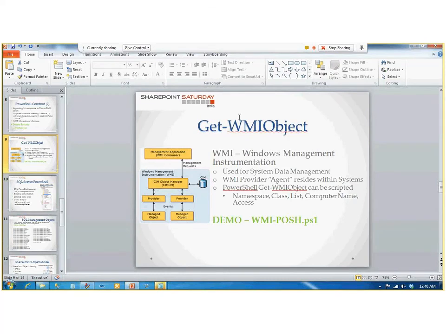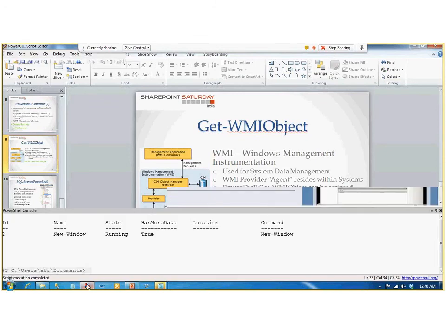The entire WMI object really has an API. It has a namespace, class and so on. I've done coding against it in C# and so on, but you can also now script it with PowerShell. So let's just dive into this piece of code.